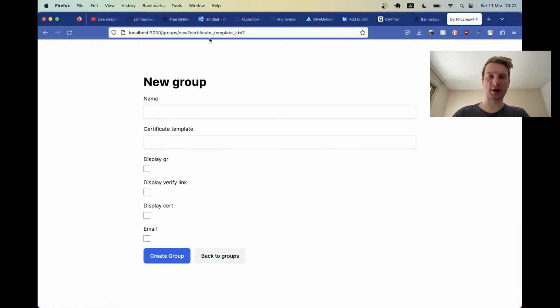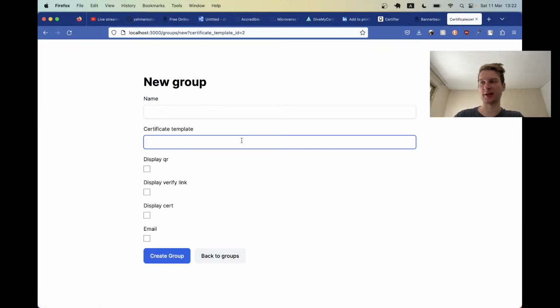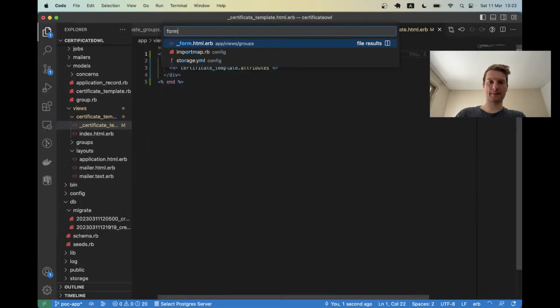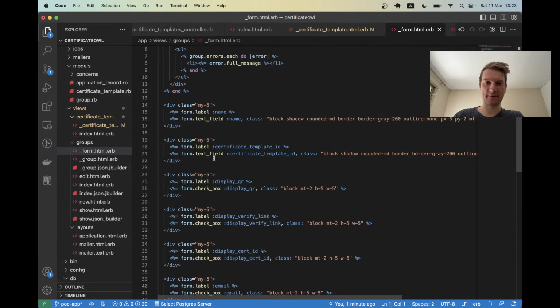And if I click, you see I have the certificate template ID in the params, and I want it to be automatically populated here. So to do this, I will go to the form, and here we have a text field, and let's make it actually a select, certificate template ID.